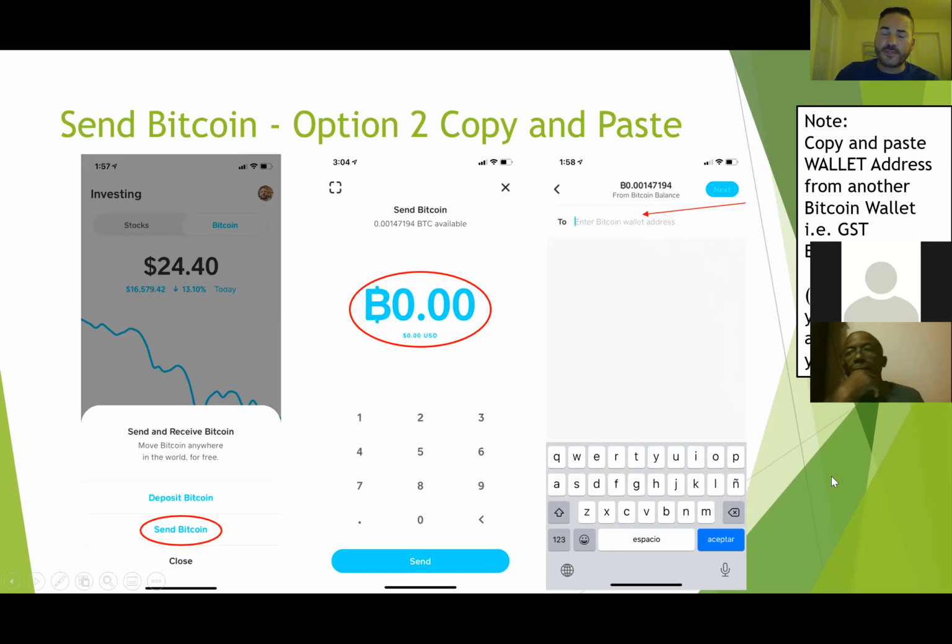So always expect, don't try to send Bitcoin last minute, give yourself enough time. For example, if we're coming to the end of a contest or an airdrop voucher and it ends at 6 o'clock our time, try and do this a few hours before because it could take some time to send Bitcoin. All right, Bitcoin's a little slower than most of the other cryptos. That's another thing to keep in mind.